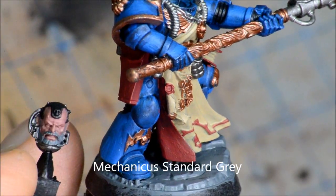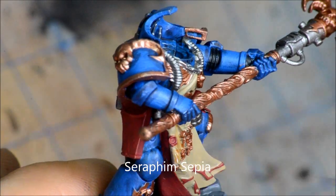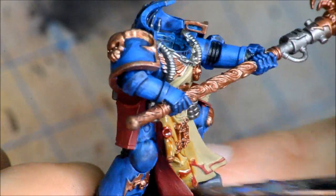Okay, so Mechanicus Standard Grey for some highlights on the head there. Actually, it was the beard. And not much gray on this guy at all, actually.